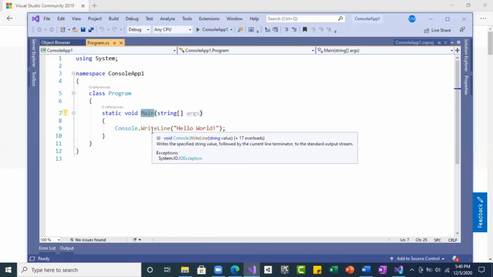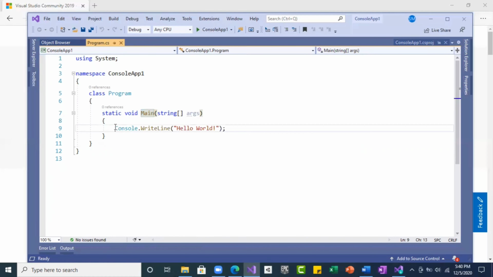This main method you should have as mandatory for console or Windows Forms applications. Why? Because this is required as an execution entry point. When you execute the application, it starts from this method. The main method will be invoked first, so whatever statements we write in this main method will be executed one by one. So that is the use of this main method.